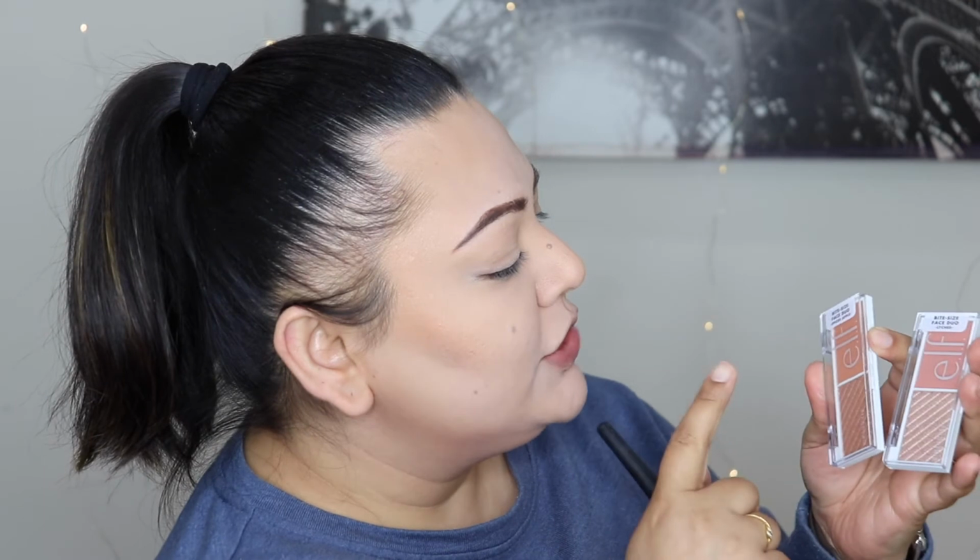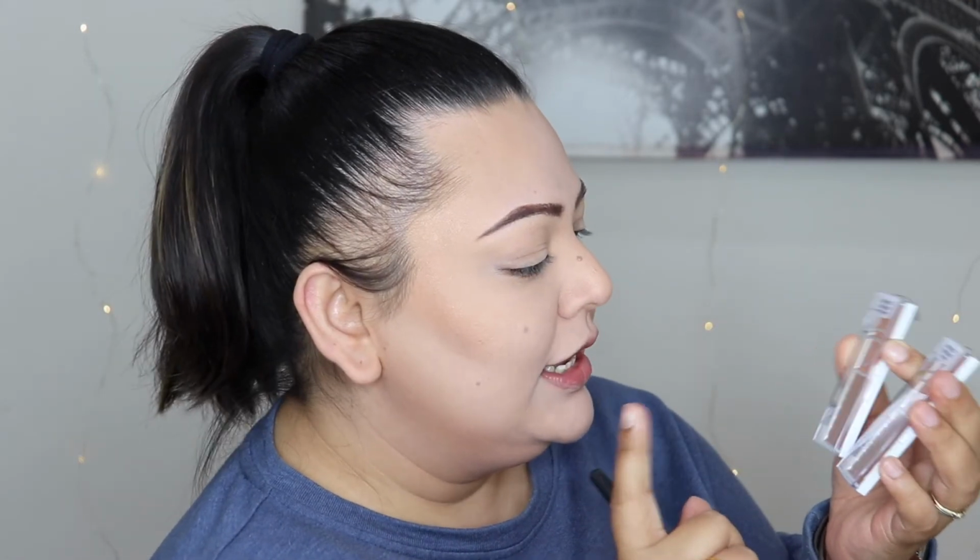Alright, so one of the newer products that I've been wanting to try is these face duos that I've picked up from e.l.f. So I have one in spiced apple, and then I have one in lychee, however you pronounce it. Which one do I want to use? What I'm going to do is use the blush from spiced apple, and I'm going to use the highlight from lychee, or whatever you say.